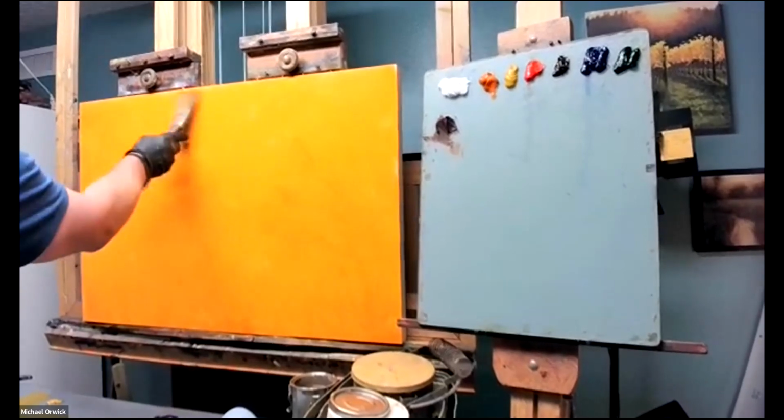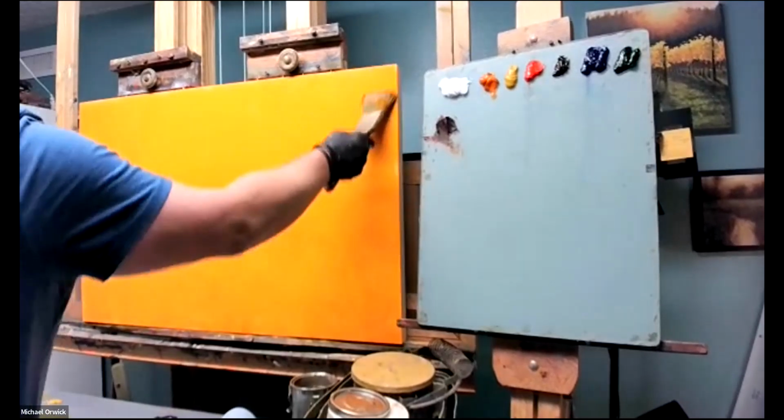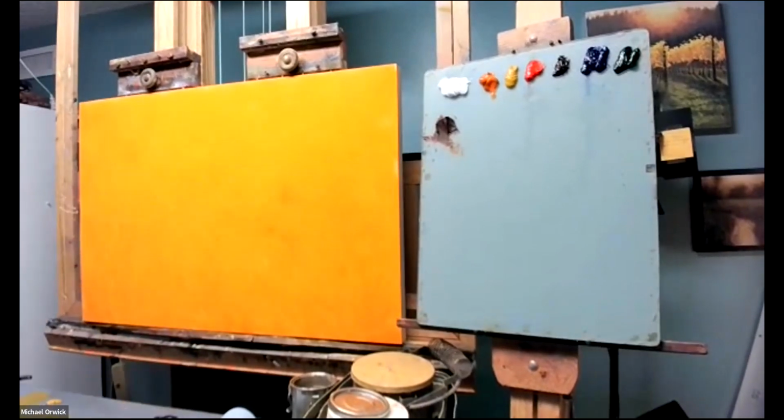Normally, I would come back in and wipe this down with a paper towel, but I'm actually going to let the dryness of the board soak up some of that paint thinner. Let that sit for just a little second, and then I'm going to come back in with my earth reds, clean up my palette.